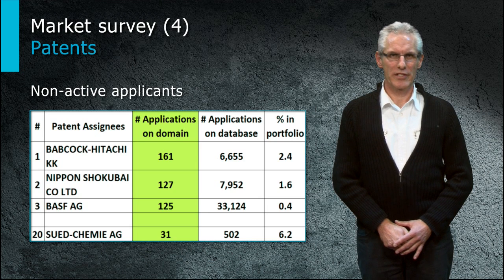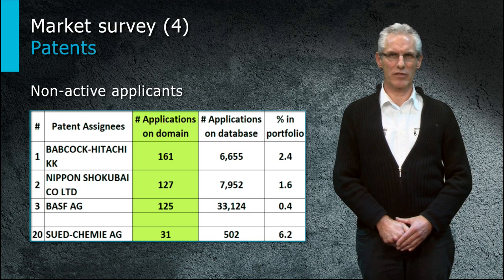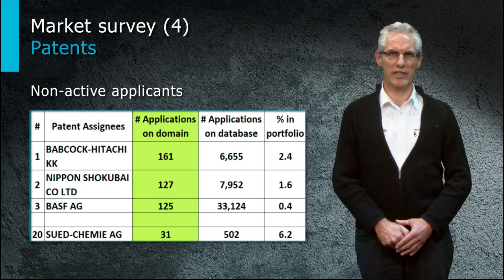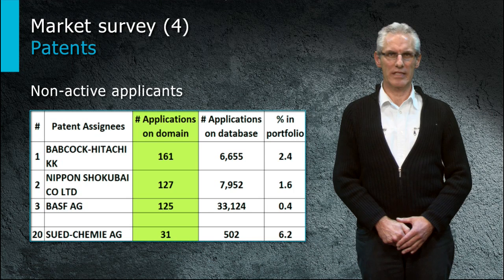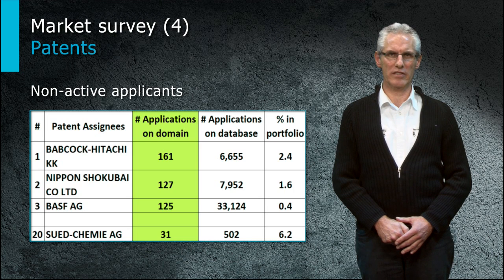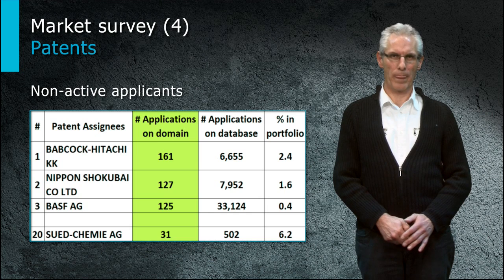In this matrix, non-active applicants are given. An extra column has been added to the matrix, containing the priority years, being the years the concerning applicant applied for the patents. Although the number 1 applicant in this matrix has a high percentage of patents in the same domain as the TU Delft patent in its portfolio, this applicant is not a potential candidate for licensing the TU Delft patent because it is not active in the field anymore.